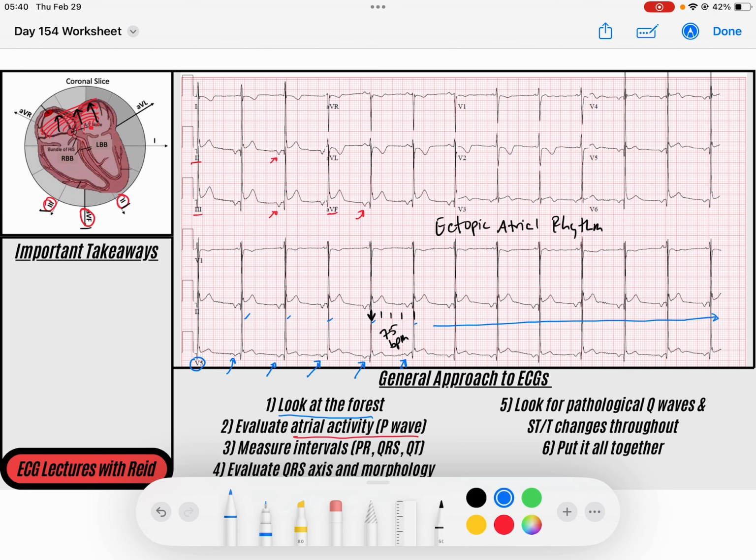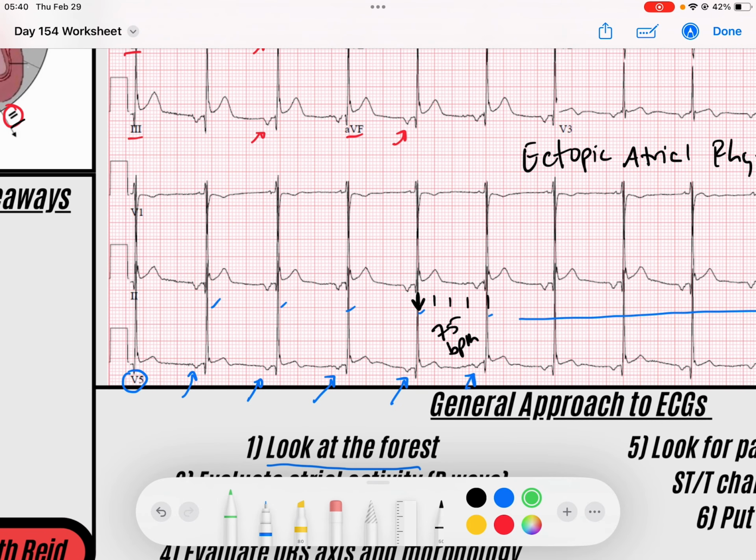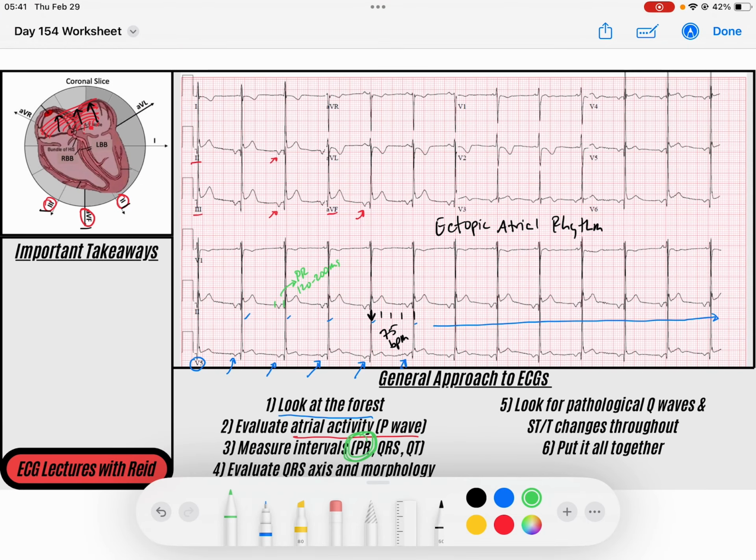But we know that after that P wave, we should have a PR interval that is representing how our AV node handles that P wave and sends it down to the QRS. And so I look at my PR interval, and I see that the PR interval is between 120 and 200 milliseconds, or 3 to 5 small boxes, which is normal. And if you look throughout the entire strip, every P wave conducts to a QRS in the same fashion, right? And I even look in between QRS complexes to make sure that we don't have any extra P waves, which I don't see.